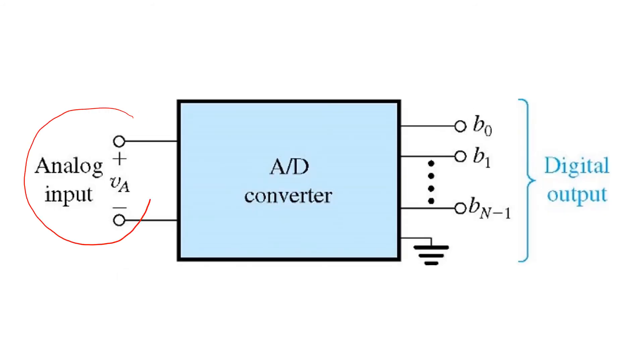Analog signals can be converted to digital signals, and represented with n binary digits, by circuits called analog to digital converters, or A to D converters for short. They effectively perform the process of quantizing the analog input signal.